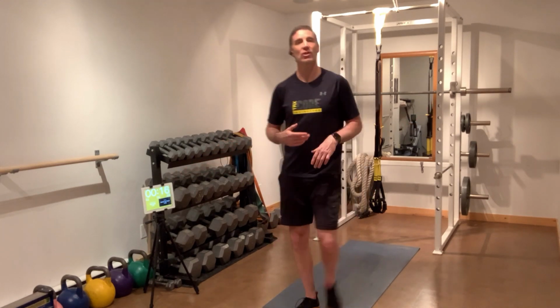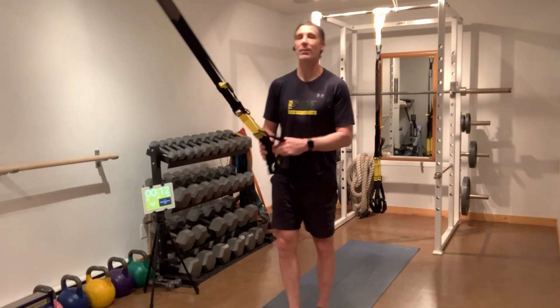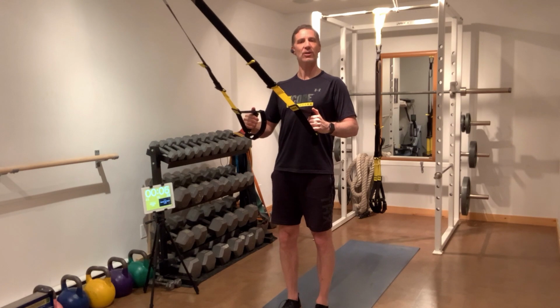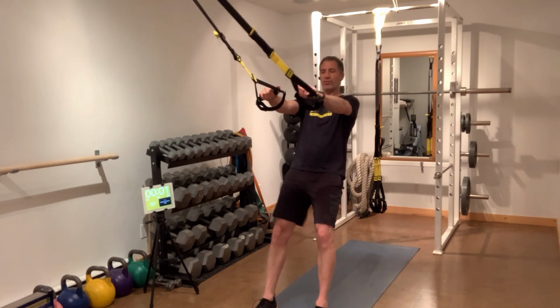We're going to start with this bottom-up squat. I've adjusted my suspension trainer to about mid-calf. That way I can transition from exercise to exercise. We're going to start off standing straight, elbows directly underneath our shoulders. We're going to lean back, but not too far, with our feet about shoulder width apart.